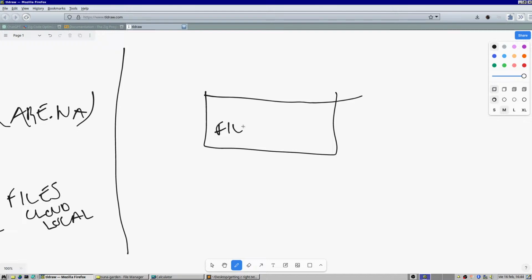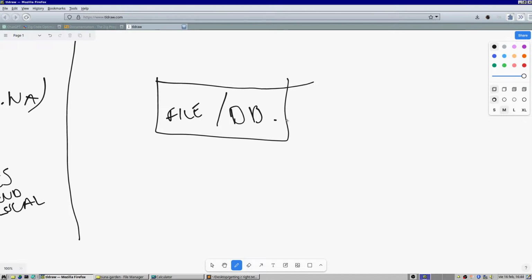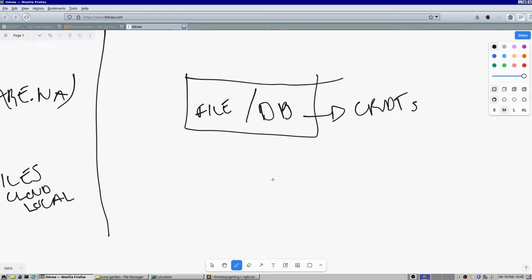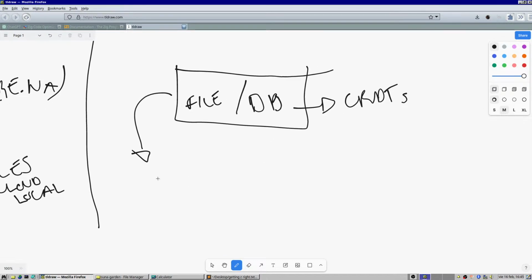File mode or DB mode. DB mode is going to go to a CRDT solution, for a specific solution. And then the file one is going to be different. It's going to be more like Git, because Git is really for files, and CRDTs are more for databases.